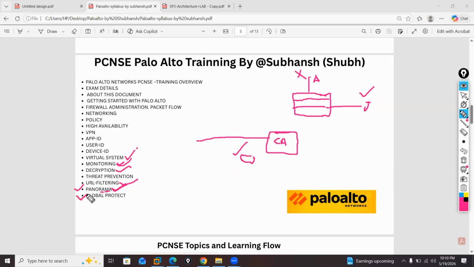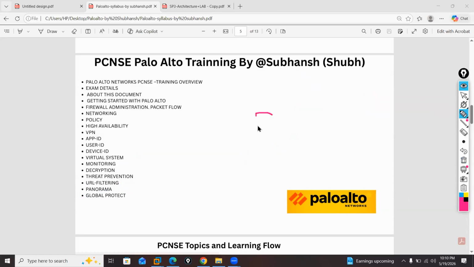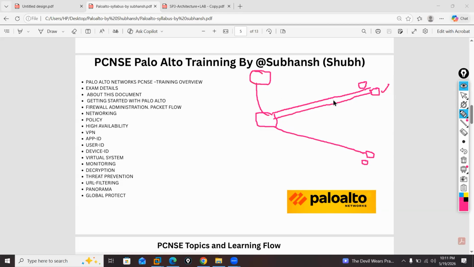And GlobalProtect is also one of the IPsec or VPN types, guys, through which your remote users or mobile users, those who are working from home, are able to connect to your organizational infrastructure. Here you need an agent called the GlobalProtect agent on the endpoint devices. After installing it, the user will authenticate and create a tunnel to your organization. After that, this user will be able to access your internal resources through your data center. Okay, guys, that is the thing.